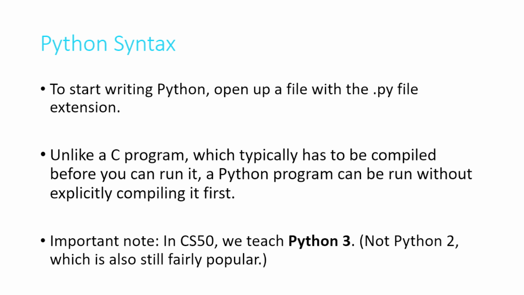One really important caveat before we dive into this, in CS50 we teach Python 3. There are actually 2 pretty popular versions of Python, Python 2 and Python 3. All the syntax and everything we're going to talk about in this video is Python 3 specific. And in general, if you're looking up documentation on your own, trying to figure out how to use a Python function or figure out if there's a Python function that does something you're looking to do, be sure to include Python 3 in your search instead of just saying Python, because you might get Python 2 results, which would not necessarily work.